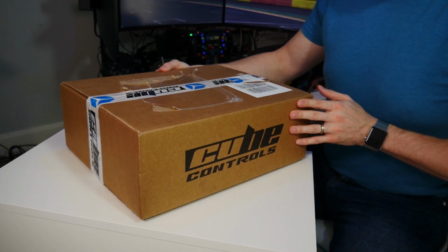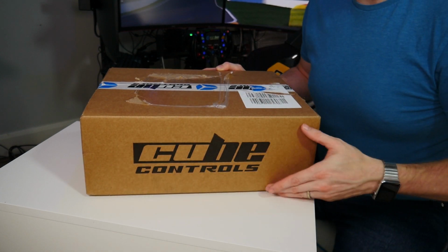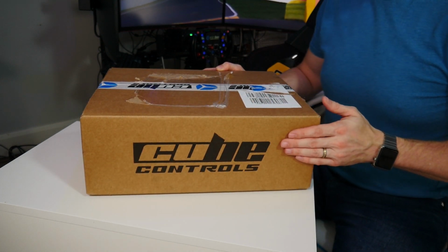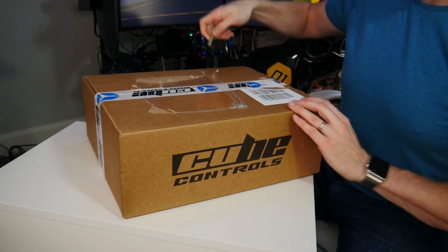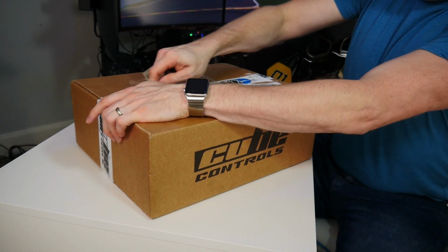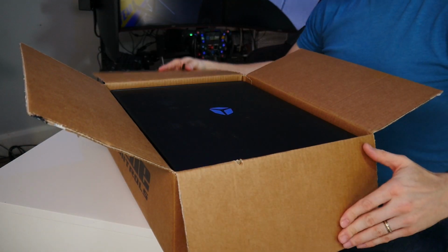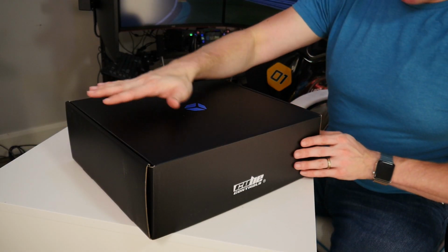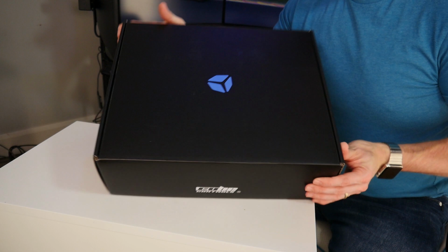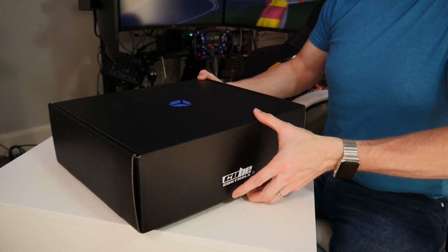So first thing to note, as I know these are very high-end products, it's really cool to receive it with this really nice branding on the outside of the box. It's not hidden, it's very out there. You know that your Cube Controls wheel has arrived when this arrives on your doorstep, which is a pretty nice feeling. So inside, similar to what we had with the CSX2, this is the beautifully presented inside of the box. I mean, that box is so nice. You'd nearly put that on a shelf in its own right.